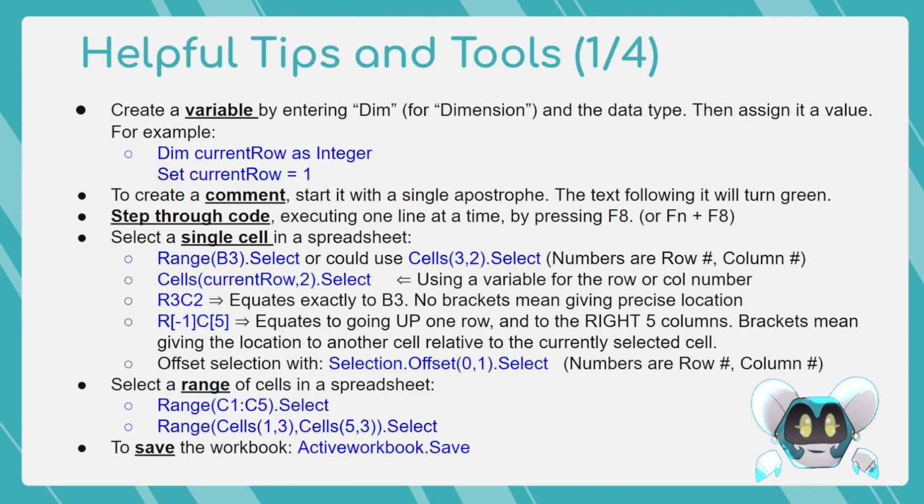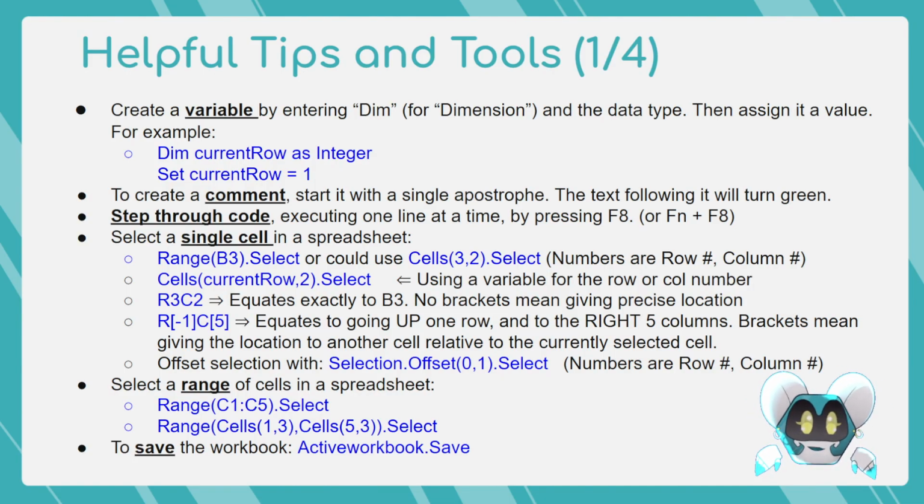You create variables by first entering Dim, which means dimension, give your variable a name, and then give it a data type. The common data types that I use are integer and string. I have also used double and objects. You can also Google VBA data types and you'll pull up a Microsoft form of all of the macro variable data types. But again, I use integer and string the most personally.